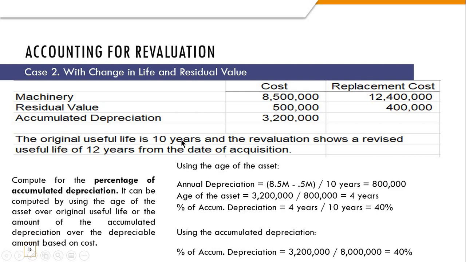So yung original useful life ng asset is 10 years. And the revaluation shows a revised useful life of 12 years. Okay, at the date na ni-revalue siya, naging 12 years na lang yung revaluation ng asset from the date of acquisition. Okay, so from the date of acquisition ng 12 years, not from the date of revaluation, but from the date of acquisition.